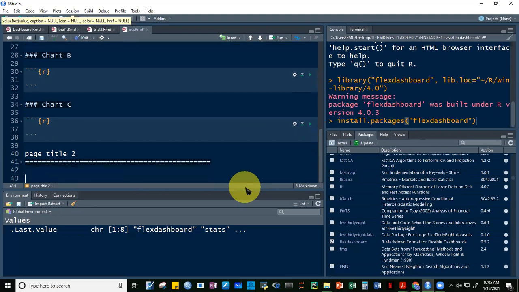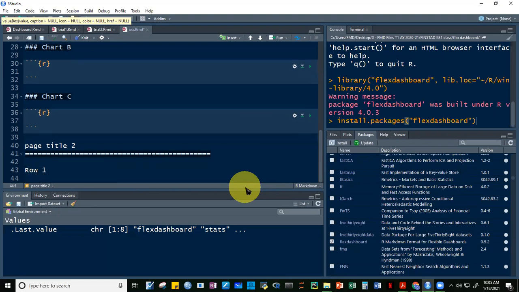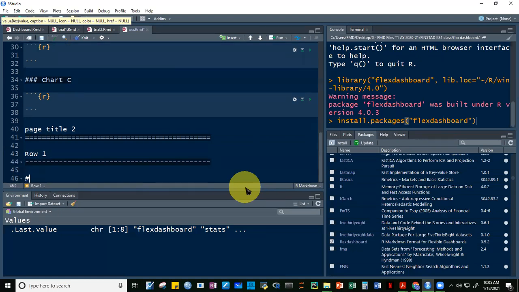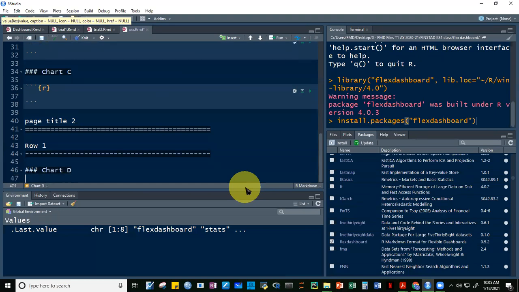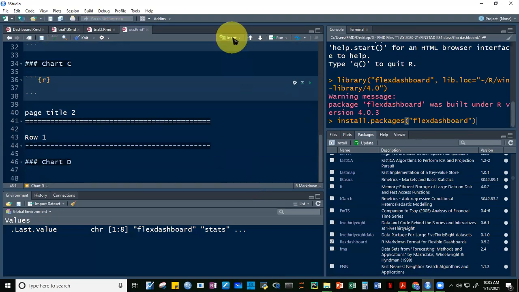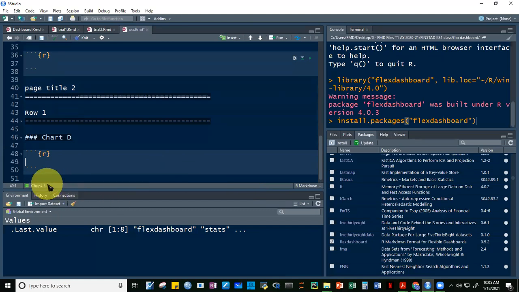Tapos, let's create a row. Row naman, guys, row. Row 1, okay? So, under row 1, may element tayo. Gawin natin chart D. Tapos, yung chart D na yan, syempre may code tayo dyan, no?